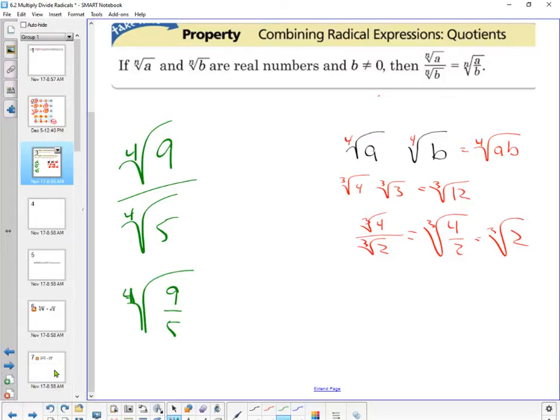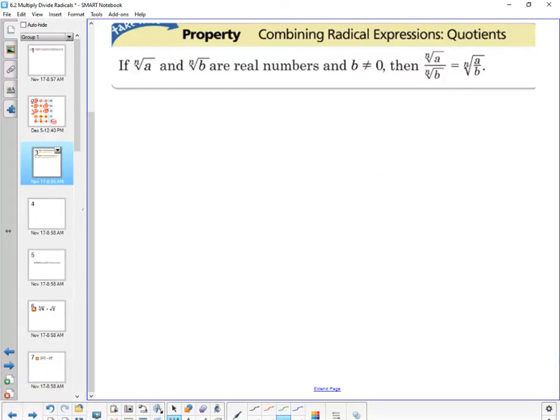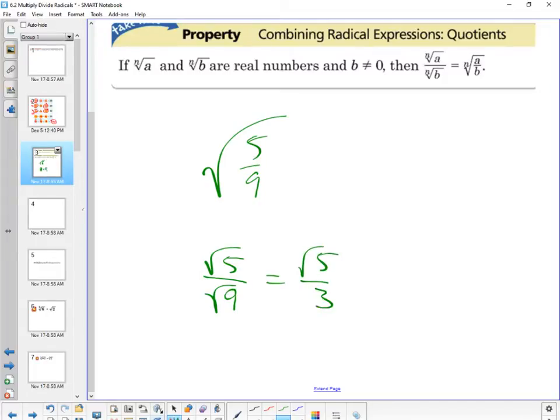All right, we're good? Yeah. So, the question was, why would I want to do something like that, right? Let's say I did have the square root of 5/9. And I said, hey, try to simplify this. Well, is there a square root of 5/9? No, right? But if I went the other way, because that's legit, right? If I can put them together, can I also separate them? Yeah. And what is the square root of 9? 3. So this would become radical 5 over 3, and now I've simplified the problem, as much as possible anyway.